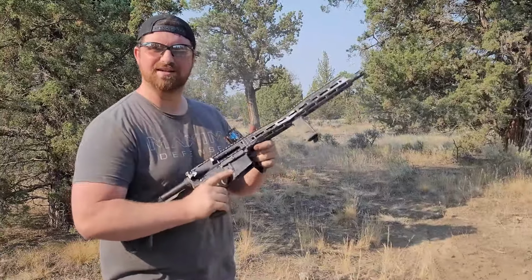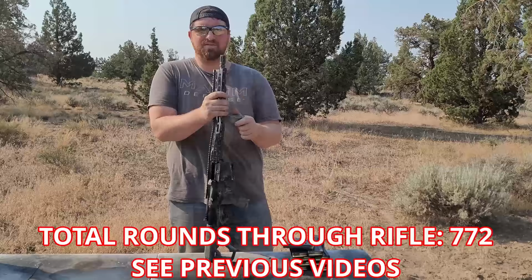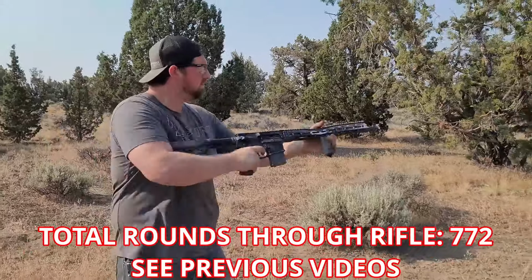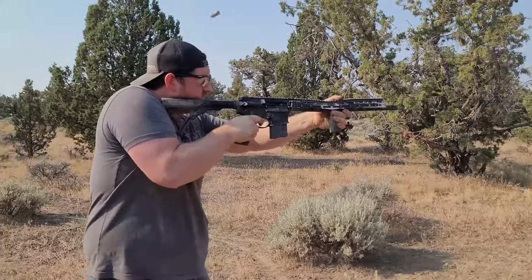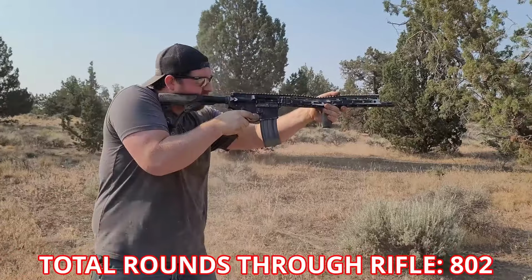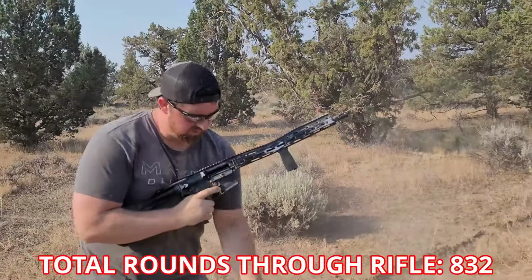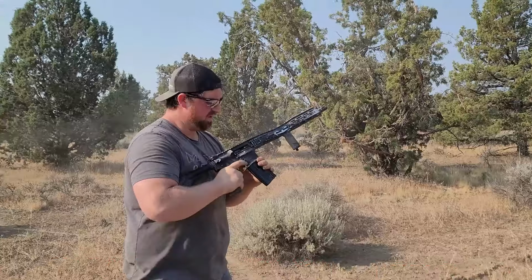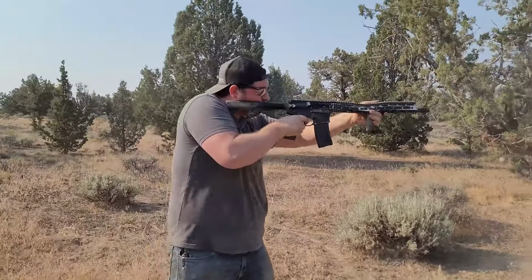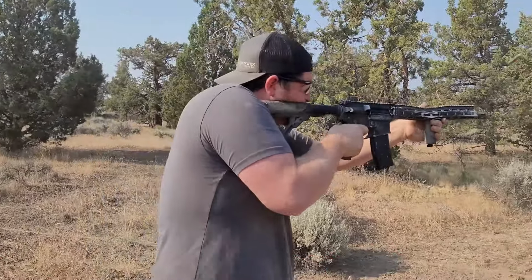Let's go run some more rounds through this thing. All right, we got some mags here. Let's go ahead and run them through this thing and see if it's running reliably now. Right in the dirt. Oh, that was a slow bolt. Oh, it's getting hot.